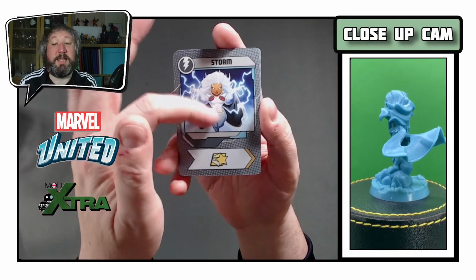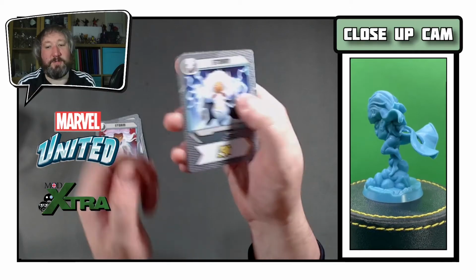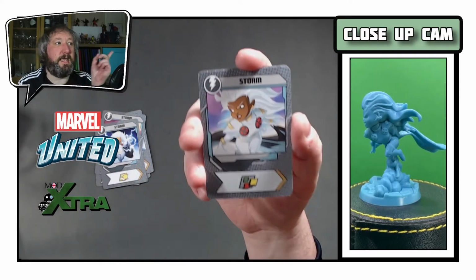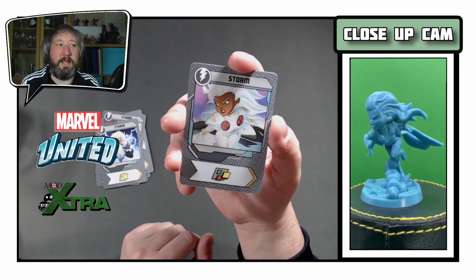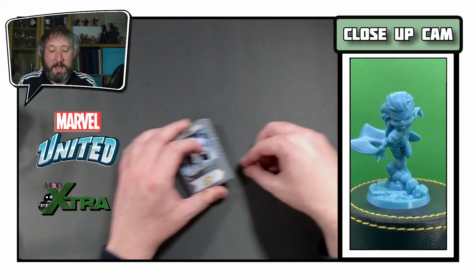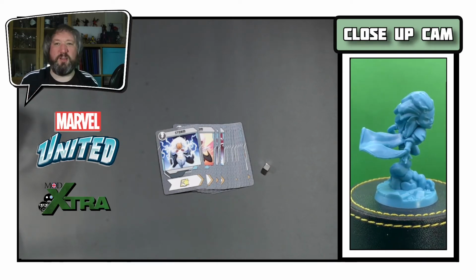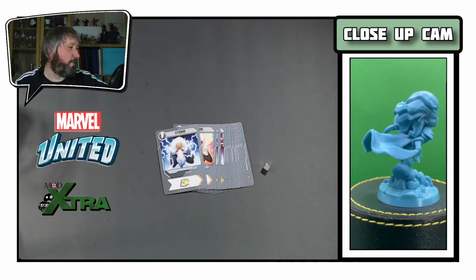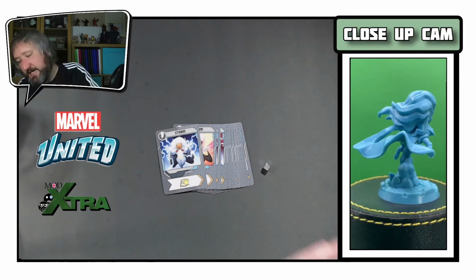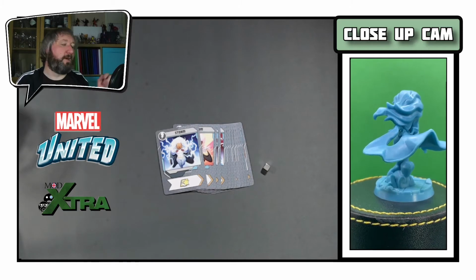Again, just one observation, once again they've gone for the very classic 90s look, white uniform Storm here with the big hair once again. And then we've got the Storm here that replicates the minifigure over there. Into action. This minifigure in particular is one, I know I've mentioned it a few times, but I love how they really sell the motion and the energy of leaping into action. It's a combat-driven game where the heroes are battling the villains, and this one particularly, I like the way her cloak is flapping out behind her, really indicating that motion, that movement, that energy, that kind of stuff. Yeah, really good minifigure once again there.